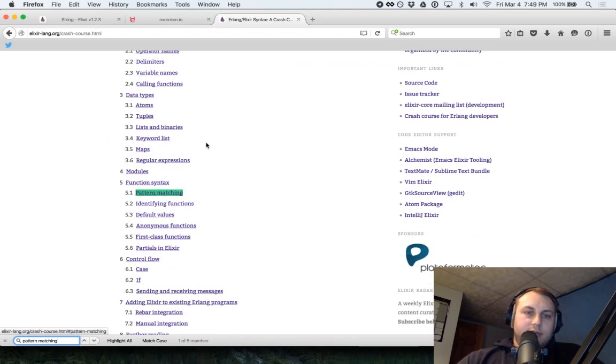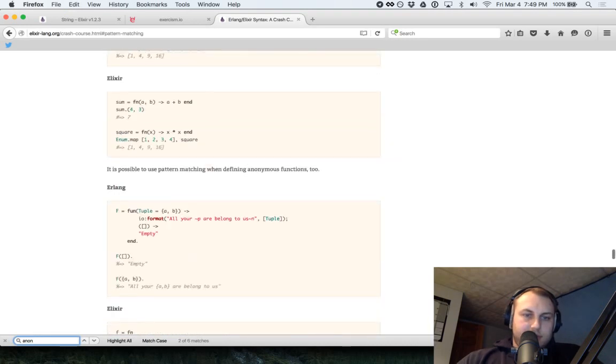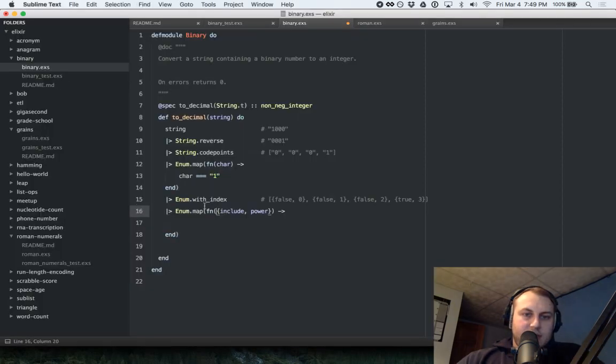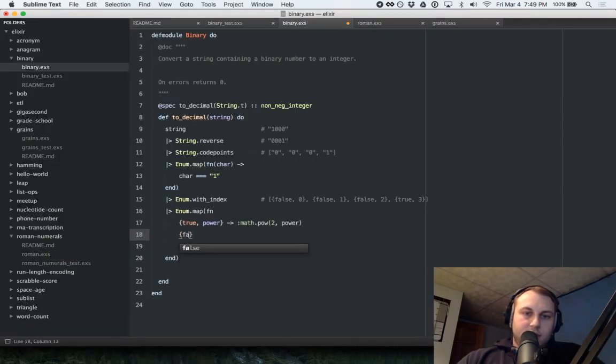Have I been using brackets where I don't need them? So we can do true and power, and then we can return Math.pow 2 to the power of power. Otherwise false and power, which isn't going to be used here. We can return 0.